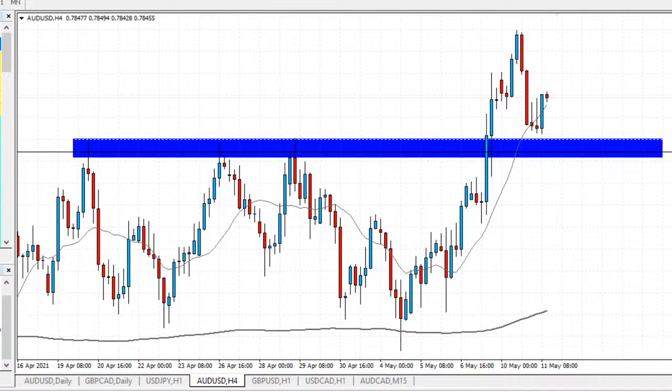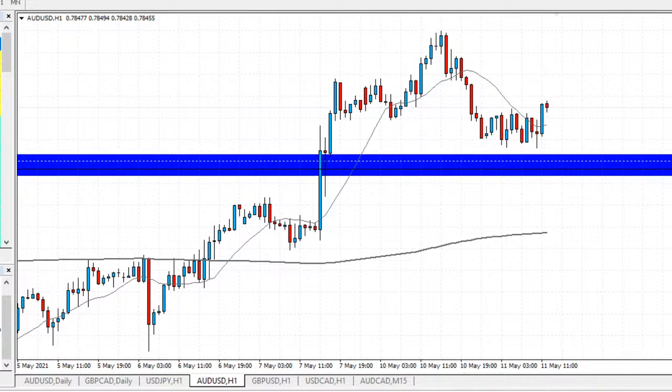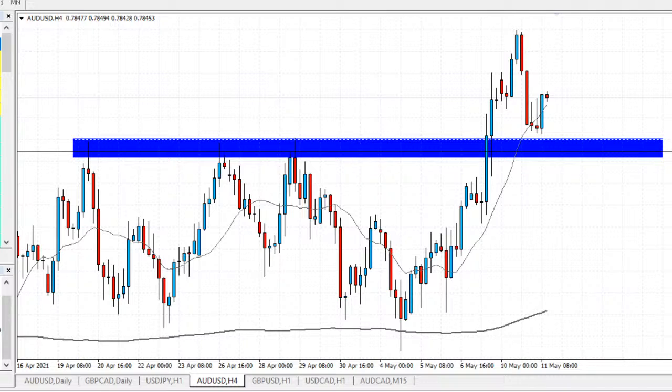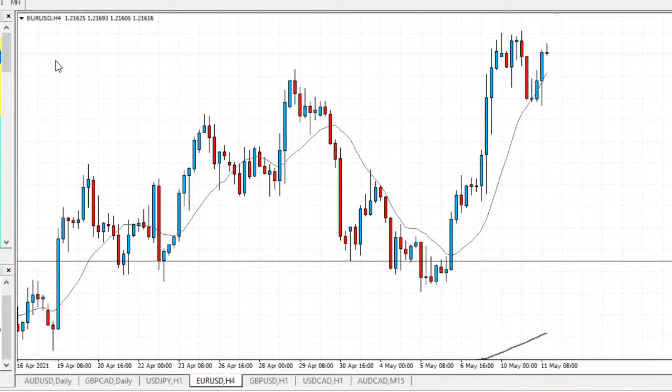Looking at the 4-hourly chart, on the hourly we had a nice push to the upside there. Preferably I would like to see this pull back a little bit further to come and test that 0.78 mark, retest it, show me some rejection, and then I could look for buys. Even though the price action is looking a little bit bullish here, I probably want it to move a little bit lower to test that level first, and then I can look for entries to capitalize on the continuation to the upside for AUD/USD, because I do think these pairs are on their way up.